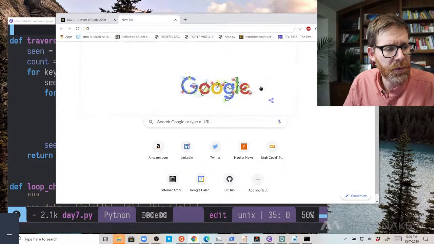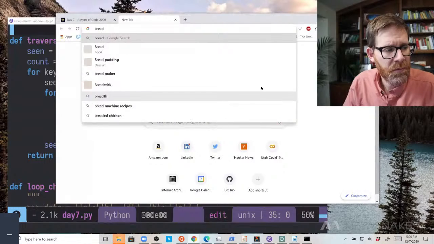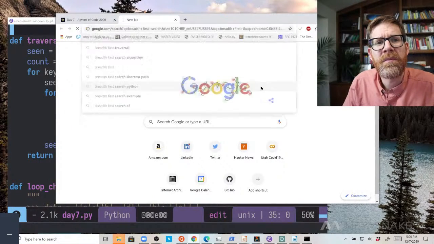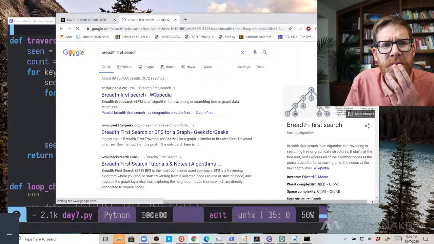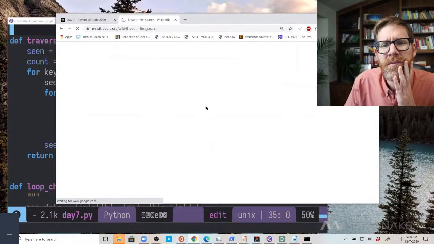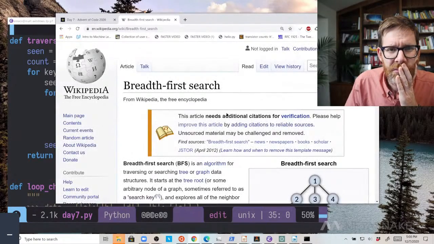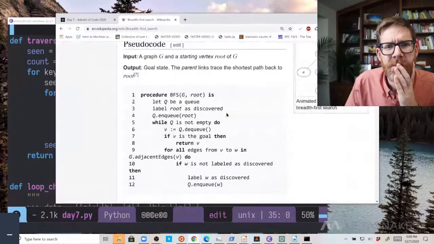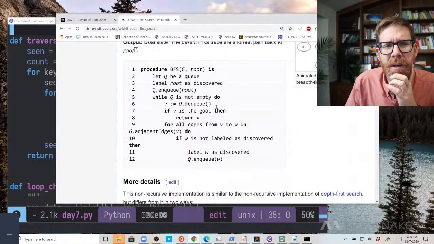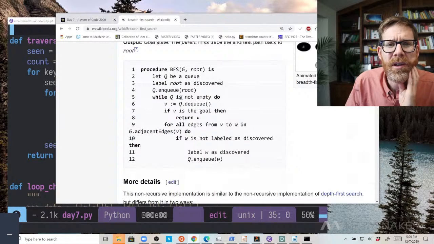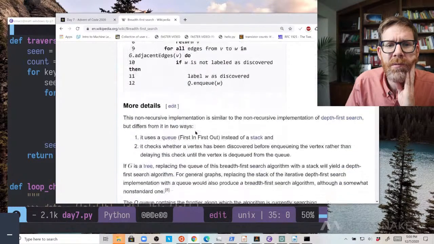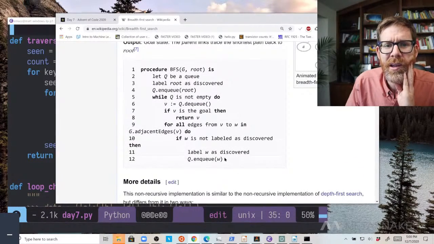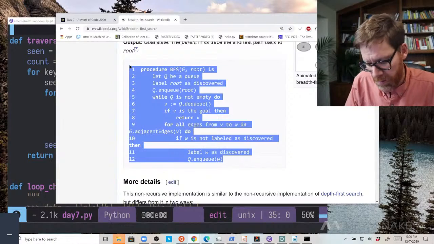Maybe we'll do breadth first. Okay, so here it is. We've got our graph and our root, and we're just going to have a queue. We'll queue in our root. Okay, so I'm just going to take this and I'm going to port this to Python right here.